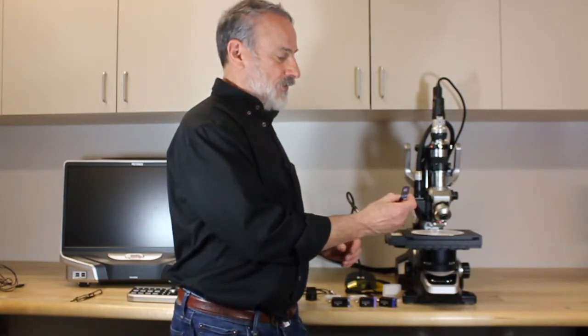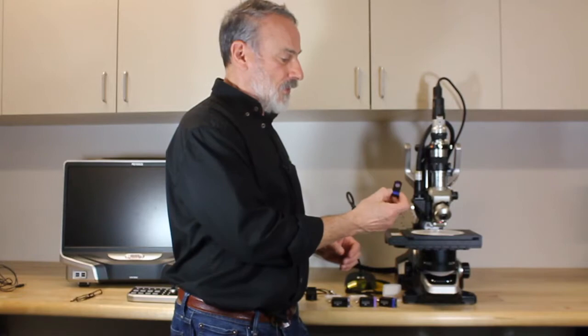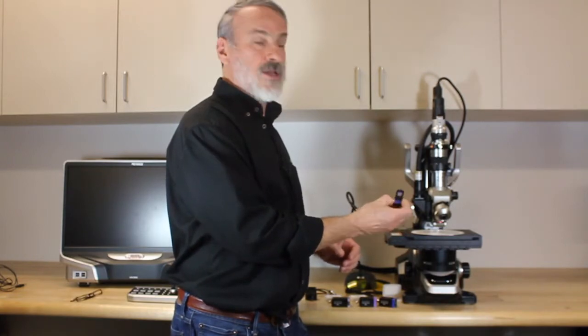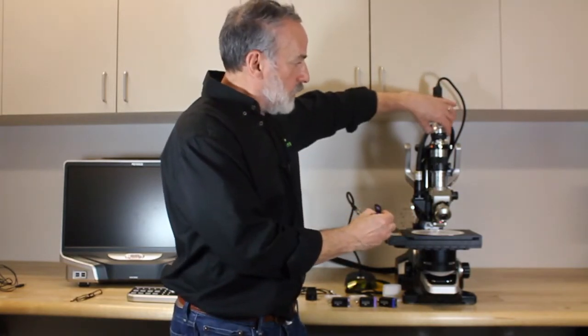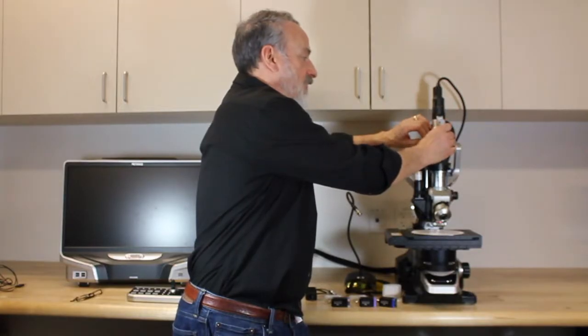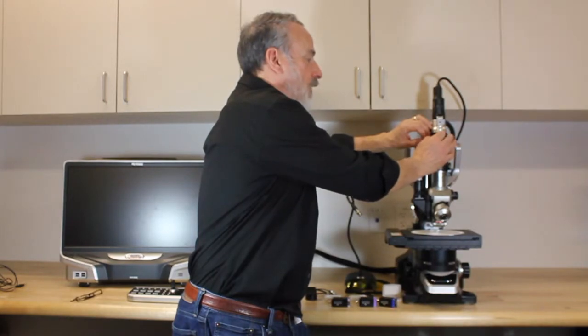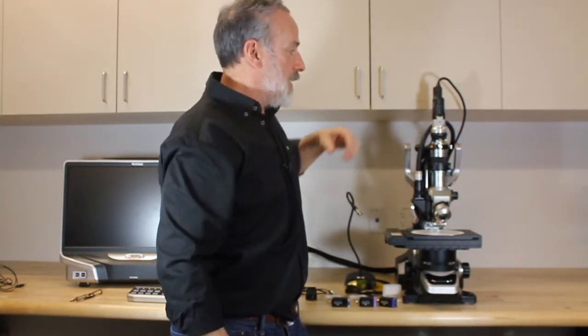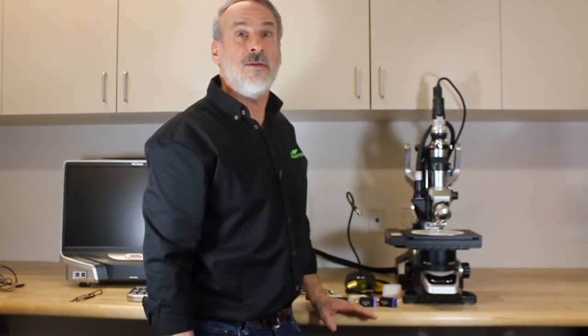The barrier filter is in a custom holder, it only goes in one way, it does say top on it. You remove the rubber cap covering the analyzer port, position the filter there and just push it in. It should go in fairly easily, and just push it until it stops and it can just live in there while you're doing fluorescence.